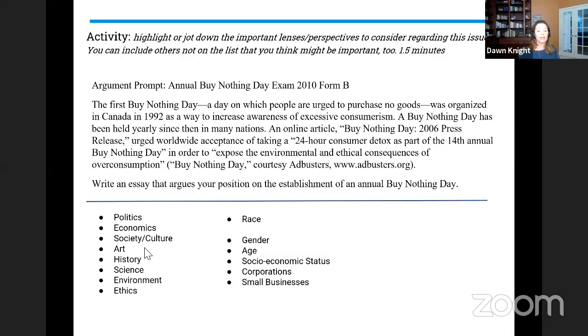So here's the prompt again, but this time I want you to think about the perspectives that you think would be important in considering a Buy Nothing Day. So which ones are the most important ones to consider? Who are our important stakeholders here who might be impacted by this decision? Normally, I would give you about a minute and a half or so to do this. Instead, I think we're going to do what we did yesterday, which is I'm going to go ahead and move on with the lesson. But if you want to pause so that you can take a minute to do this, you can continue through the lesson after that. That way, if everybody's moving at different paces, you can take as much time as you need to.